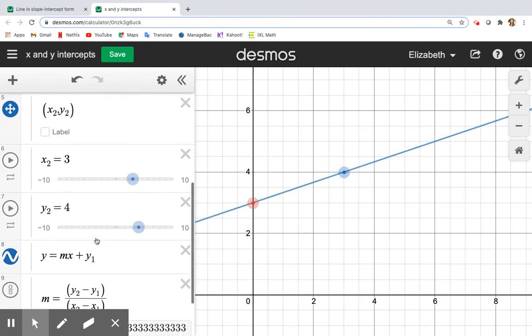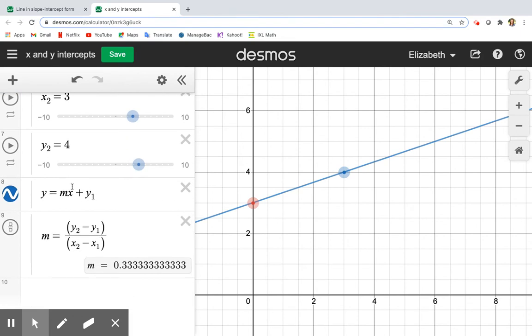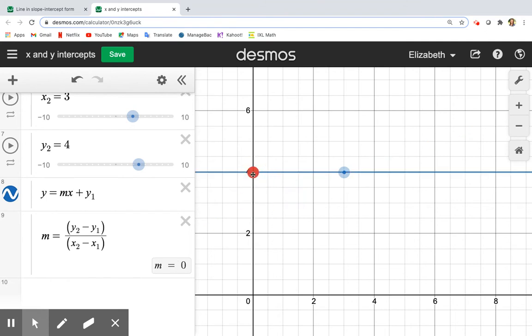The last thing I want to point out that's really cool is it shows you the formula. It's showing you that y1 is right now the point that's on the y-intercept, the y-axis. And then the slope is calculated by the slope formula, where you subtract the y values of the 2 points and you subtract the x values of the 2 points, and you end up with a fraction which they've written as a decimal. So you can convert fractions to decimals by dividing the numerator by the denominator, and that's how you get a decimal value.